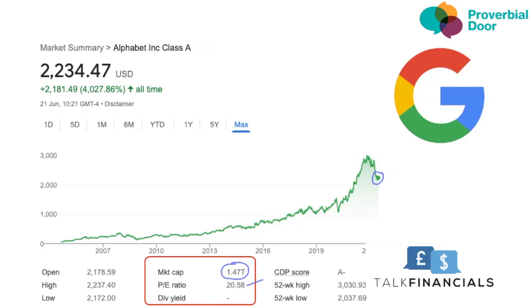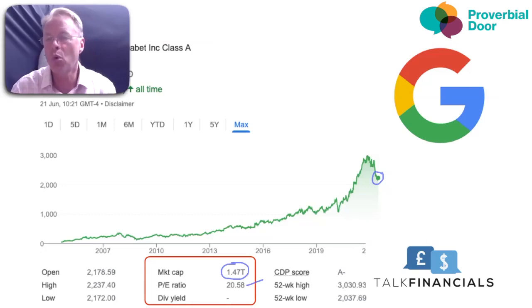Look in the top left-hand corner, and you will see the value of a share. Now, that is quite a lot. So in effect, rather than having to pay $2,234 per share, if you own one share, which is worth $2,234, they're going to take that share away from you and give you 20 shares, each worth 1/20th. So in effect, it's about $100 per share, for example.